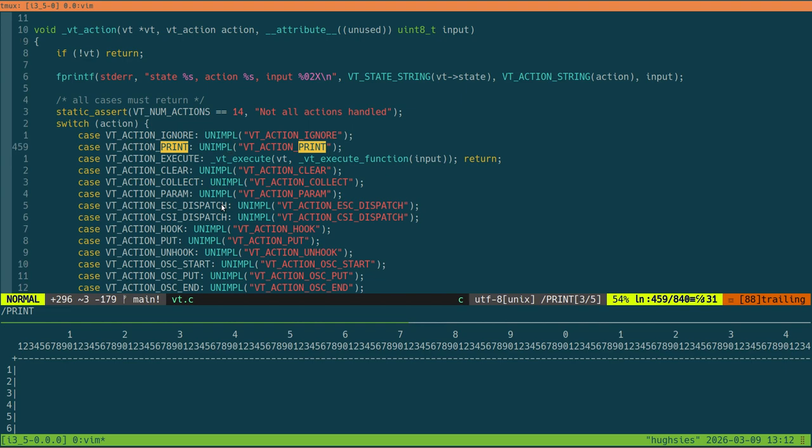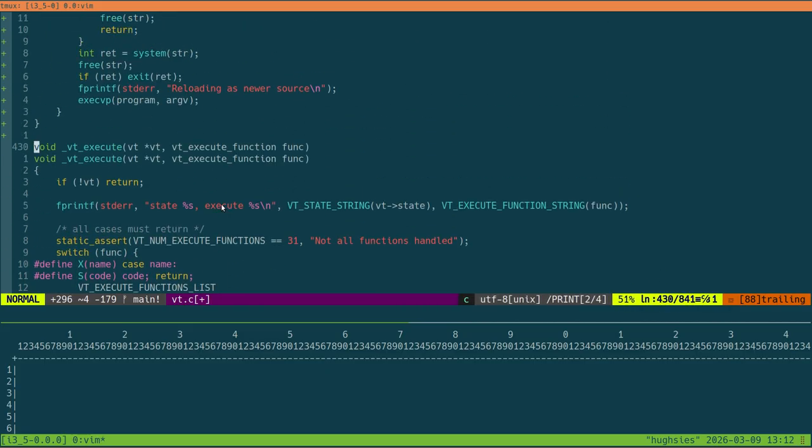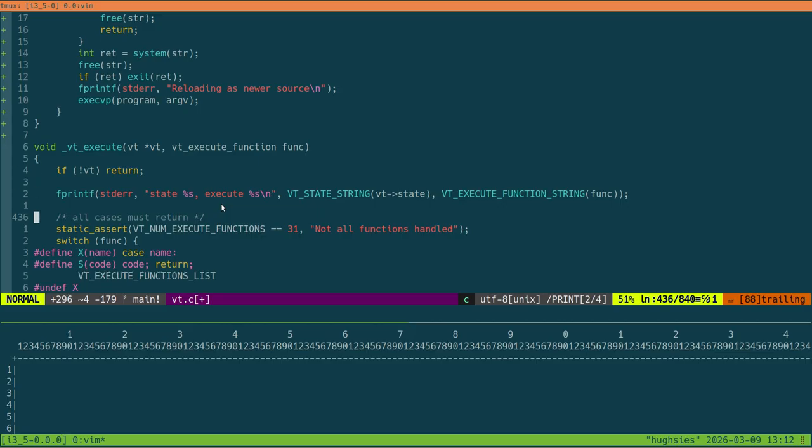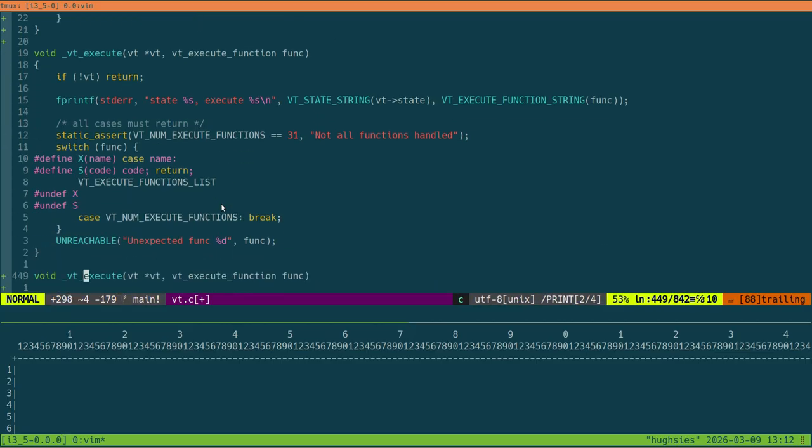So we can do something like that. And this was unit 8.